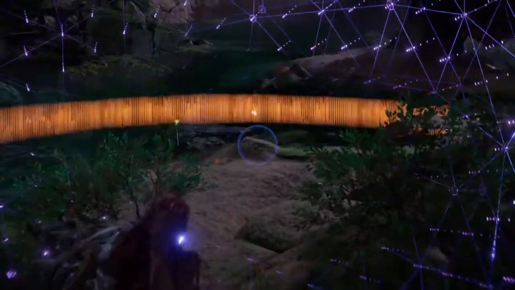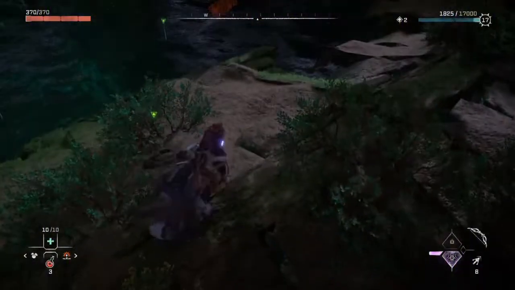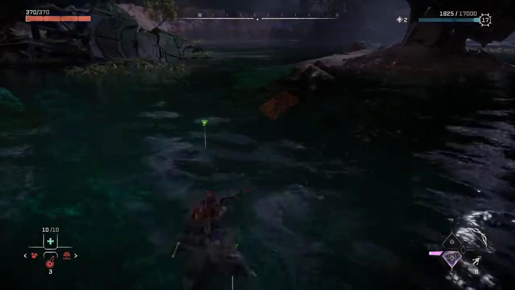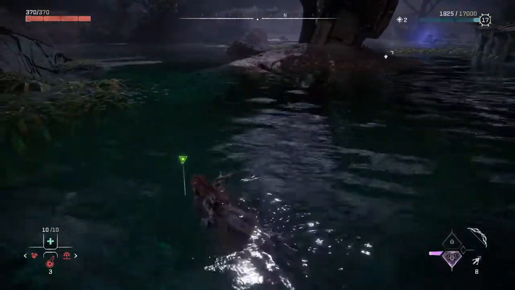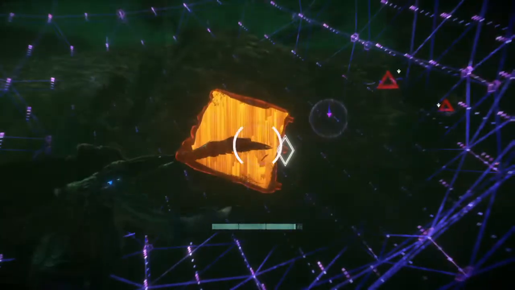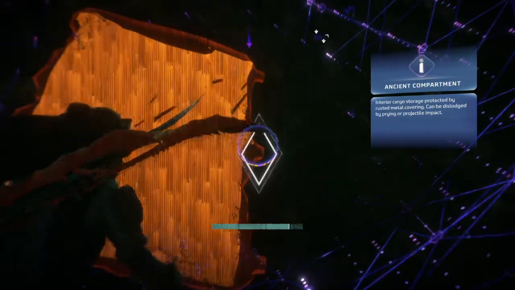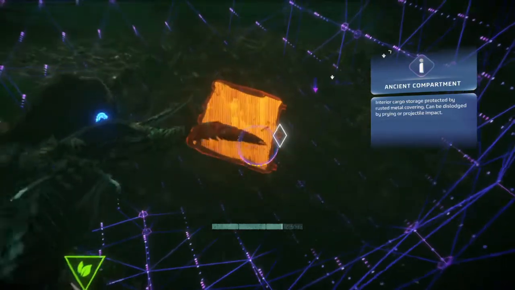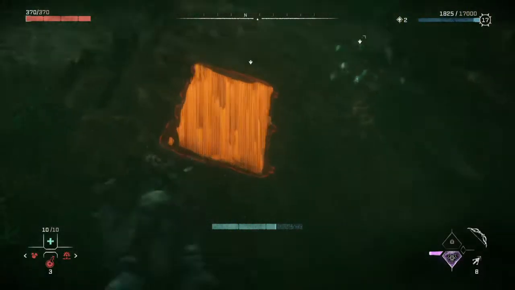What's that down there? Ancient compartment. Alright, let's go down there. Can I open it from here? I don't know what that was. I don't know what I can do with it. Doesn't look like I can do anything with it.